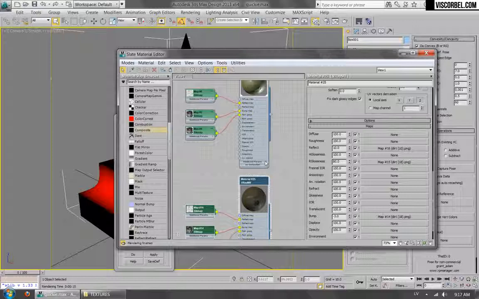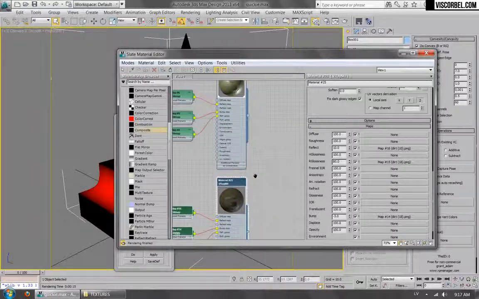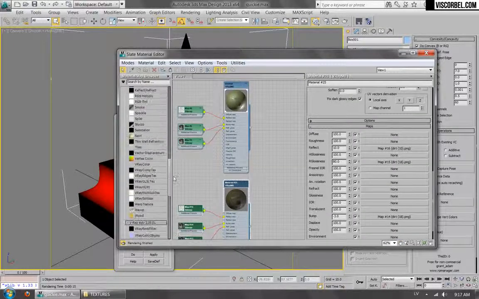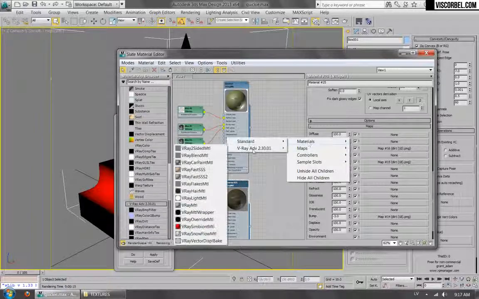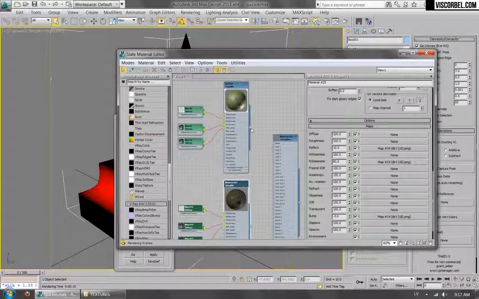Okay, so let's say you want to blend together these two layers. So then what you would do is you just create a Vray blend. Just use this one as base and this one as coat.